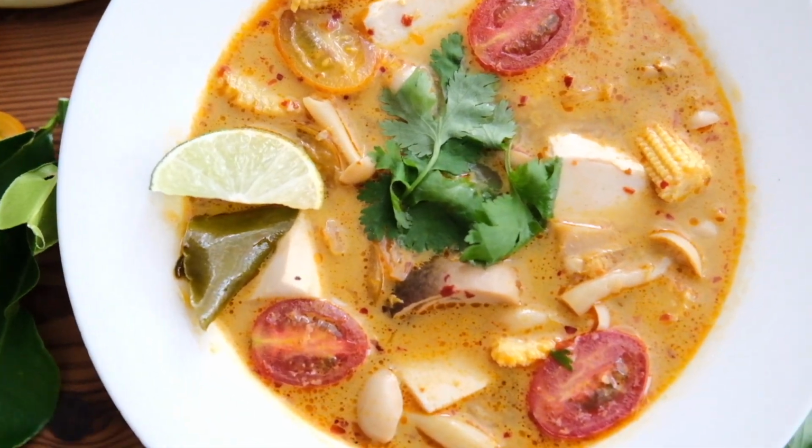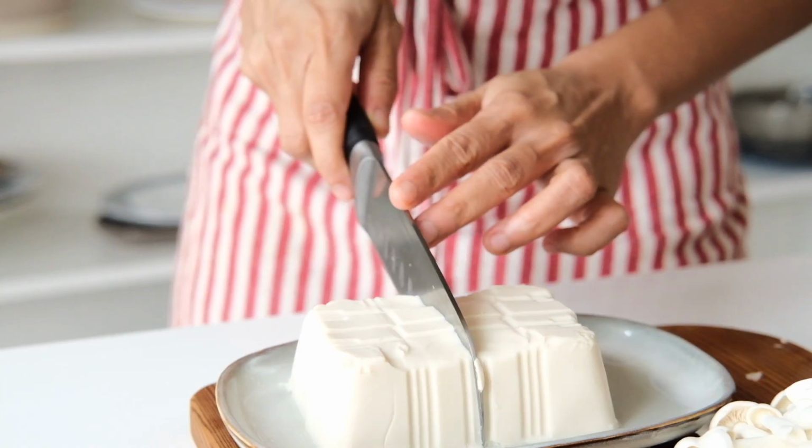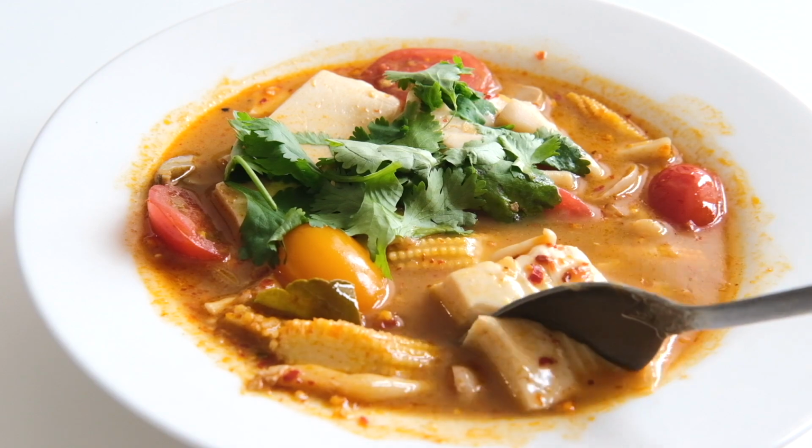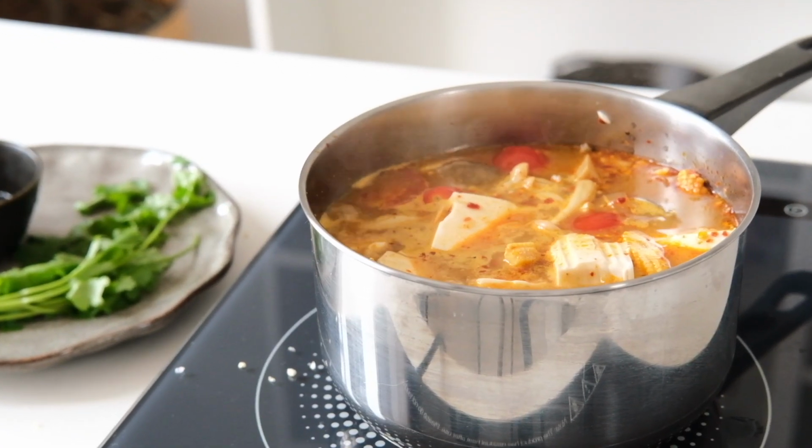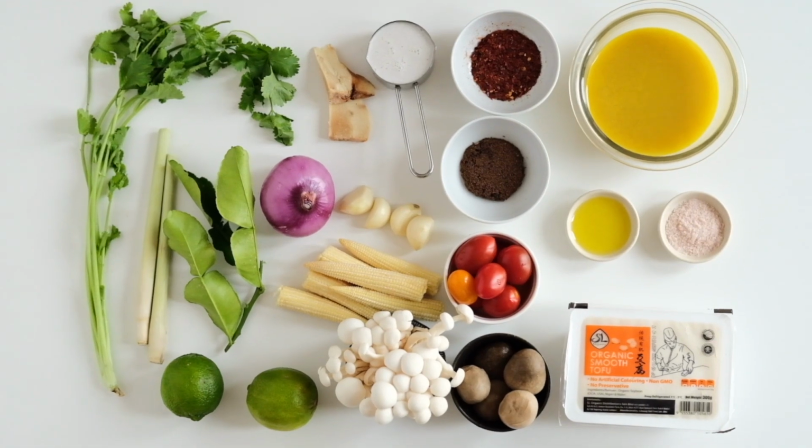For the last 2 weeks, I've been sharing tom yum recipes, which are prawn tom yum and chicken tom yum. Today I want to share a vegan tom yum recipe that is just as delicious, packed with anti-inflammatory ingredients without red tom yum paste and any condiment. Let's get started. Here are the ingredients you need.